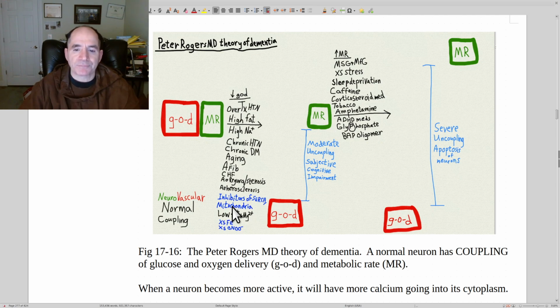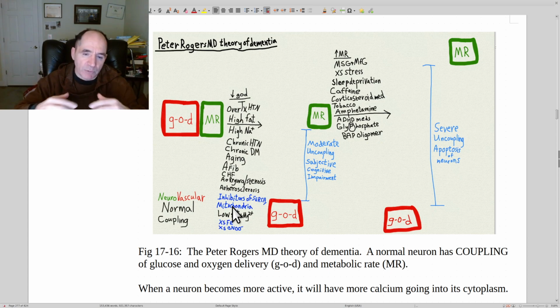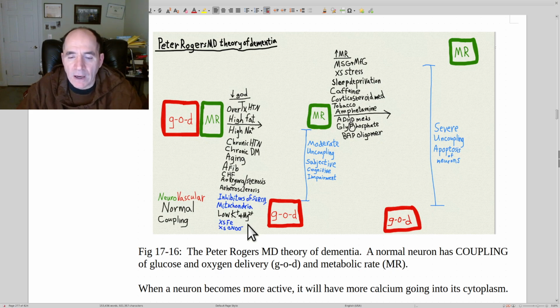Mitochondrial inhibitors: if you're inhibiting the mitochondria, it can't make as much ATP, so you don't have that ATP available to run your plasma membrane potassium sodium ATP pump, and thus less energy to run your sodium calcium exchanger. You can't get that calcium out of your cytoplasm, and the cell stays overactive. You can't run your plasma membrane calcium ATPase either. The cell remains overactive. Okay, low potassium and magnesium, because you don't eat enough plants, will make it worse as well. You can't run your potassium sodium ATP pumps too well.